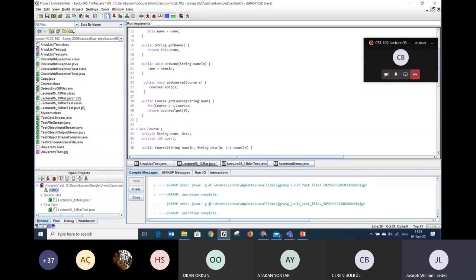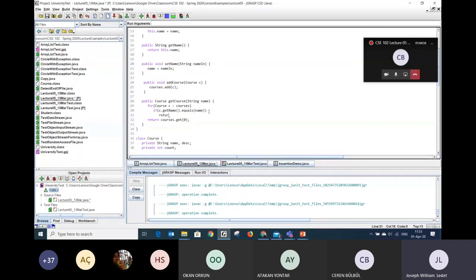So for the courses that are in our array list, if c dot get name dot equals name, so if the name for the course c that we're currently at in the loop is the same as the name that we passed, then that means we found the course we were looking for.